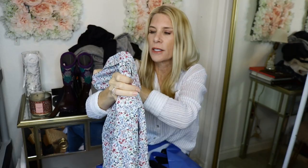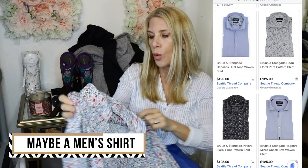So I picked up this shirt because I was thinking, I don't have any cottagecore in my closet, so let's give it a try. So this is, first of all, I saw Made in Copenhagen, so that sounded appealing. And then it's Brunn, B-R-U-N-N, and Stengade, S-T-E-N-G-A-D, Stengade. And it has that calico kind of a look to it. It's a slim fit. It is a size 36, and it kind of goes with that cottagecore look.